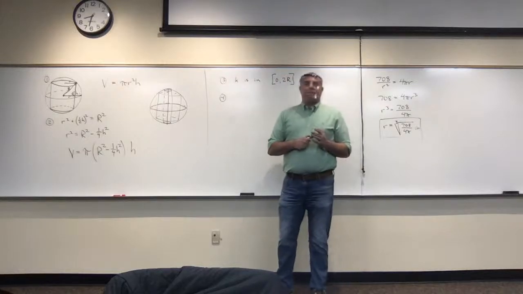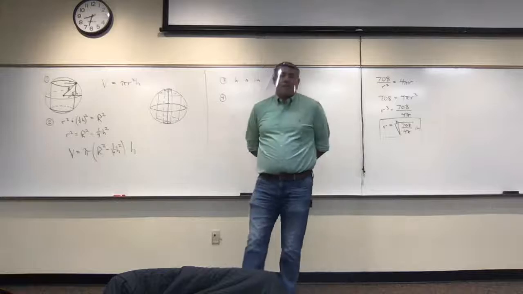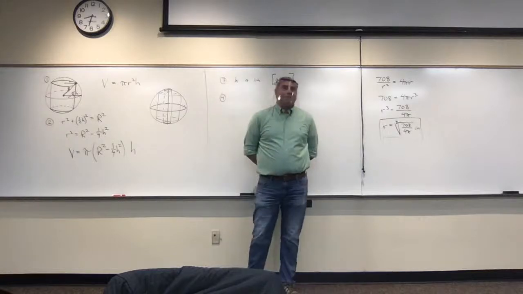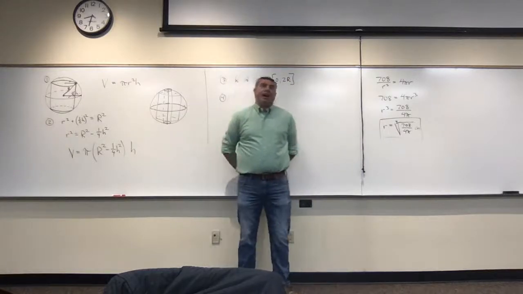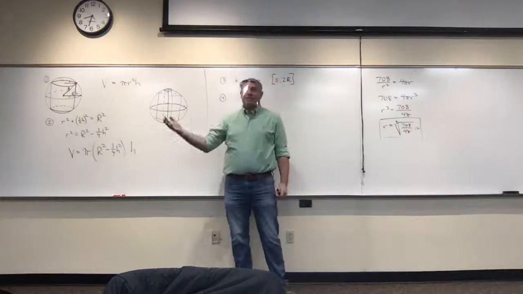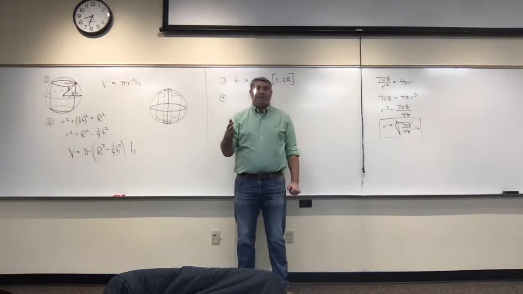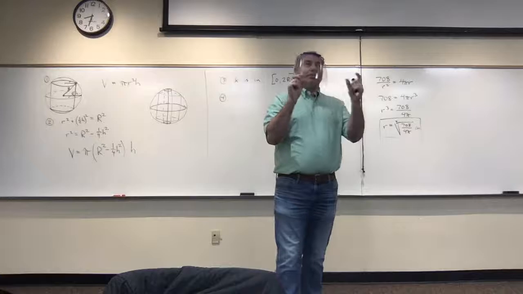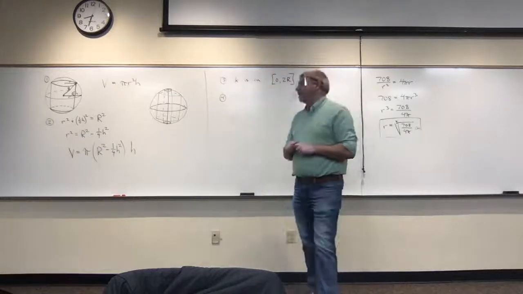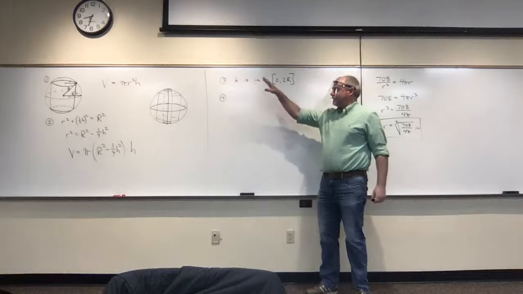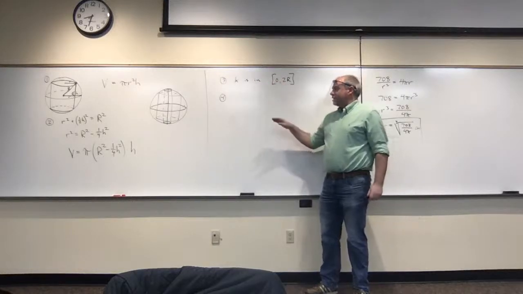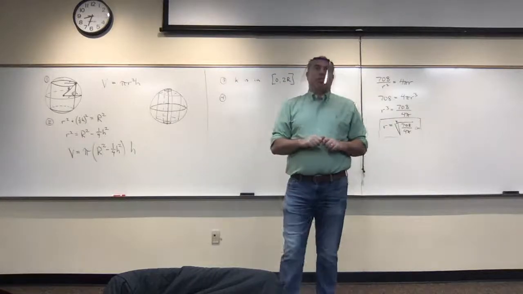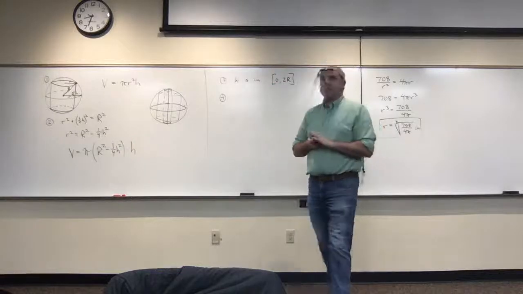One of the tricky parts of optimization problems, and why I'm giving you longer on them, is they're not all just the same problem. You know, sometimes you get assigned problems and I do one on the board and then I assign you 10 that are just like it, except the numbers are different, right? That's not quite like that for optimization. They all have their little unique twist that makes them interesting. And so that's why I think it's so important to follow the steps, so that at least the steps keep you grounded in what am I doing here? And you don't get lost in several equations at the same time. Okay?